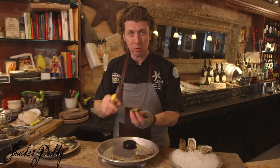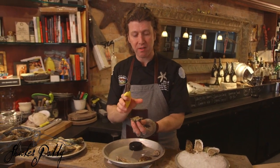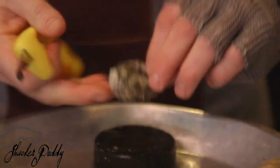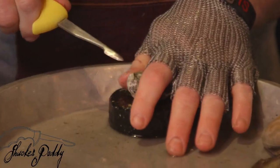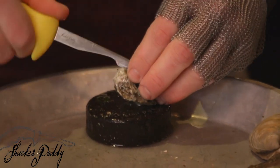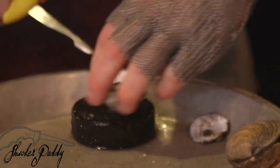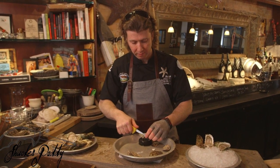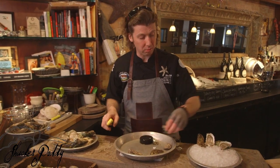Now we got a Kumamoto. Originally from Japan, grown in Washington State, very small, flat top, very deep cup to it. So it rocks around a lot. So you want to hold on to it so it doesn't wiggle around. Insert the blade into the hinge, quick turn, pops it open, cuts the adductor muscle, look for the hinge where it breaks, and then you have cut the bottom and away you go.